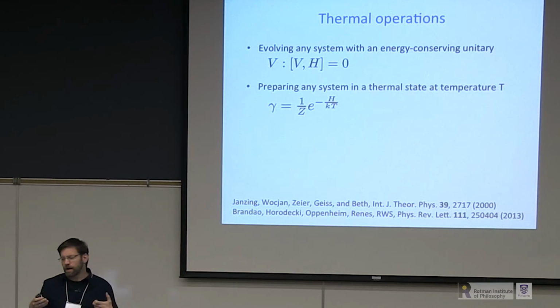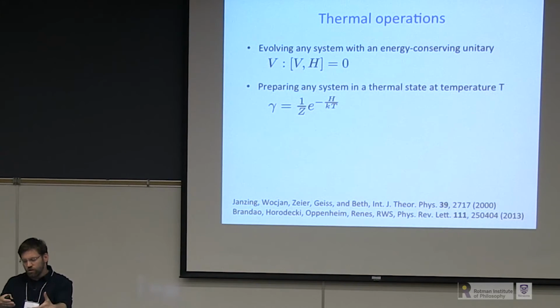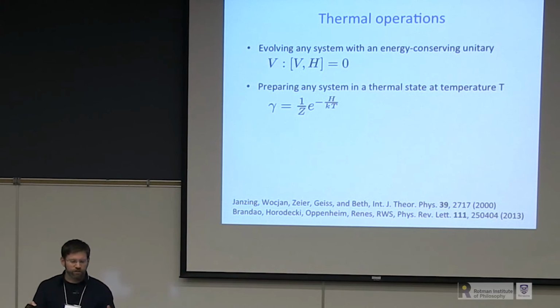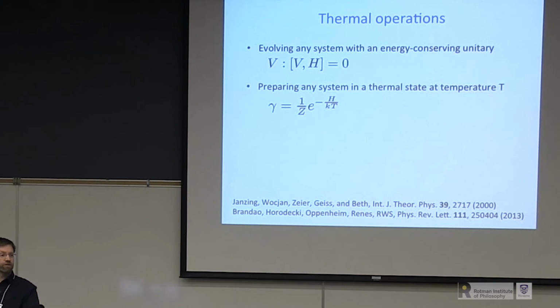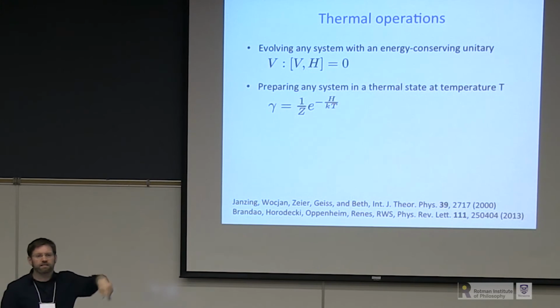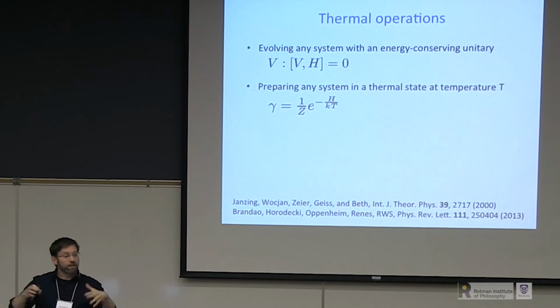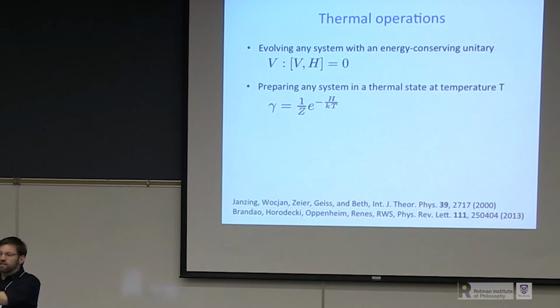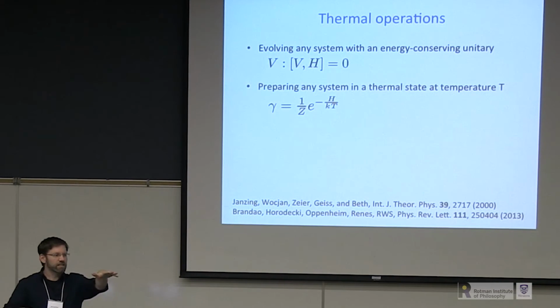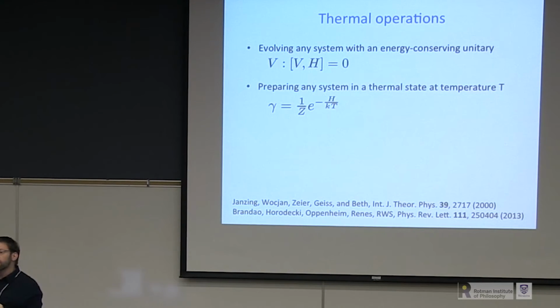So if I want to know what are useful resources for work here at room temperature, I'll use the resource theory where T is set to room temperature. And then anything that deviates from room temperature is a resource to me, and I can quantify it. But if I'm off in intergalactic space and the ambient temperature is 3 degrees Kelvin, then the resource theory I should use is for a temperature of 3 degrees Kelvin, such that anything that deviates from thermal at 3 degrees is now a resource to me, and I can do work with it. So it is dependent on your context.